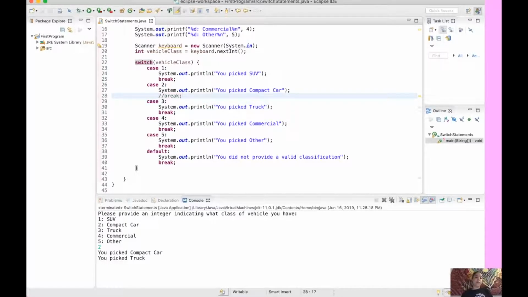Otherwise, if you don't have a break there, then all this switch statement does is branches to this piece of code and does everything it says until it sees a break. So if I didn't have this break here, it'd also tell me that I picked a truck and a commercial vehicle if I picked 2.